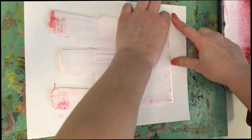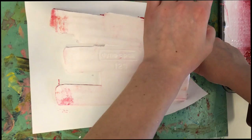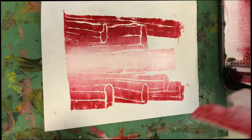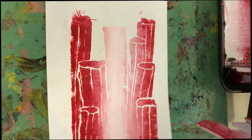And you are going to carefully peel the styrofoam off to reveal your print underneath. And there we go. There is my print. It got a little messy up there, but otherwise pretty good.